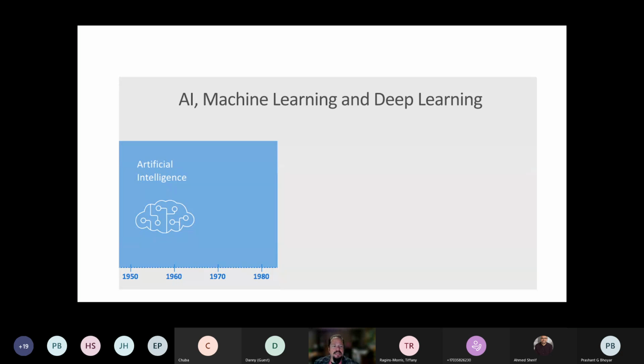It's helpful to understand. I see people all the time. I'm a stickler for terms, and words have meaning. So what is the difference between artificial intelligence, machine learning, and deep learning? Artificial intelligence is actually nothing new. It came out before the 1950s. There were papers written on it, and it covers everything that we're going to go over for the next hour, what artificial intelligence is.